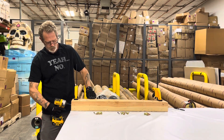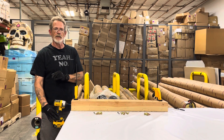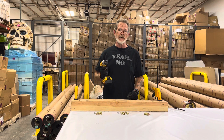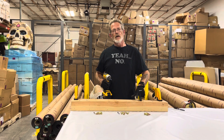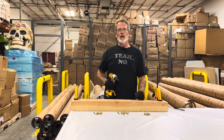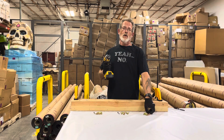Do y'all remember this video? That is my impact driver hanging from the head of a screw by a number two Phillips Weehot Terminator Blue bit. Tonight I decided to give two more bits a chance to challenge this one, because so far it's the only one that's convinced me I could possibly use a Phillips bit. I drilled pilot holes — 7/64 drill bit, approximately an inch and a half deep into this four-by-six — and I'm going to attempt to drive 10 screws with each bit. Even though I've got pilot holes, I proved last time that a crappy bit will fail after a couple of screws. I'll start with the Weehot Terminator Blue.